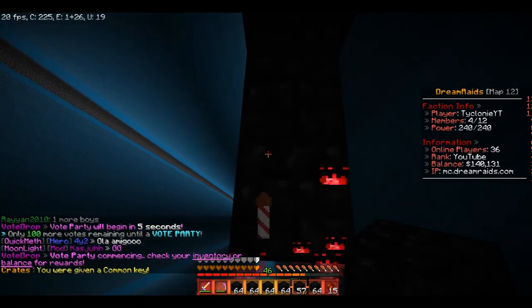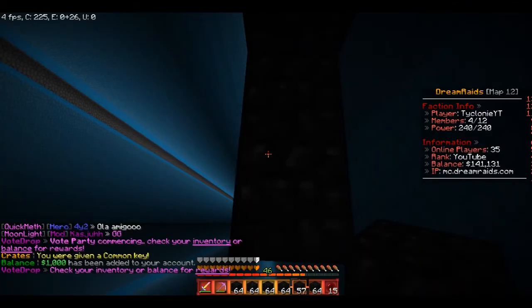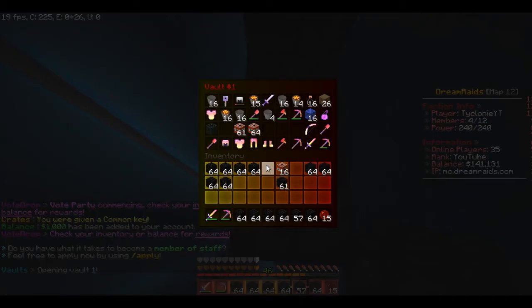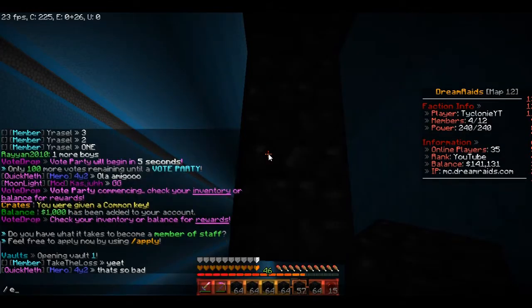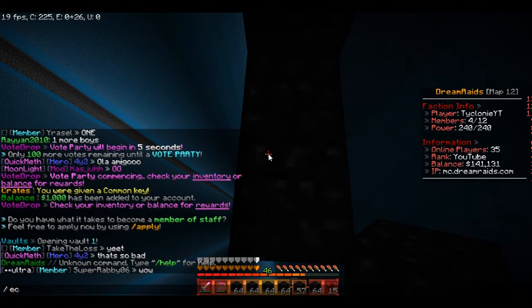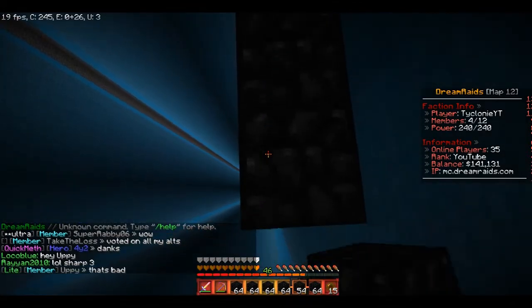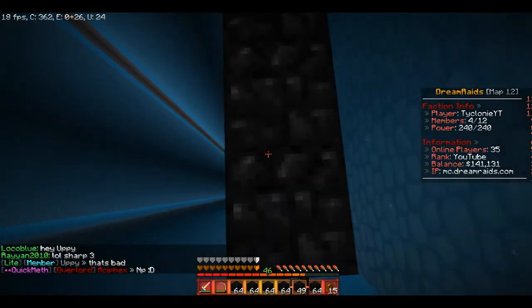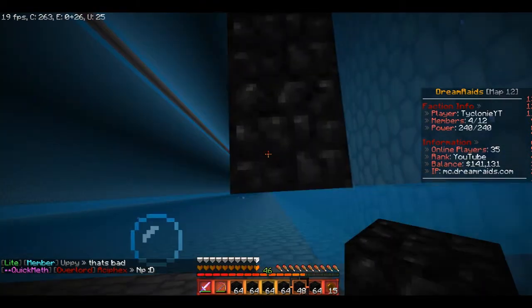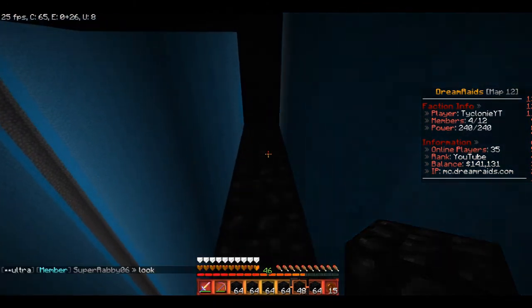Oh my god, I have a common crate key. Yeah, we'll open them in a bit. Oh, I only got one common. Right, okay, that's fine. As you can see in the gifts, we got an Enderman spawner, and if you go into my EC, we got a skeleton spawner from the guy that gifted to us, Jordy, if you remember, in the past episode. And I just gave away what's gonna happen later on in the episode, because I recorded this yesterday, or was it this morning? And Joseph got me another gift, which is really nice.